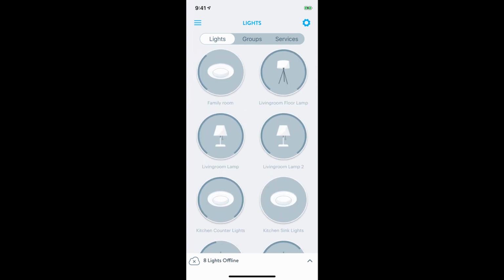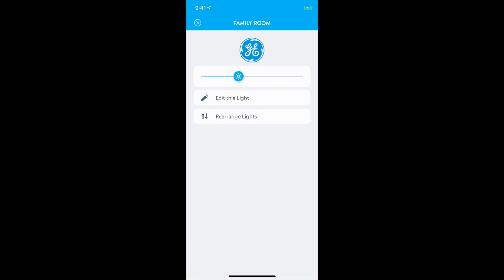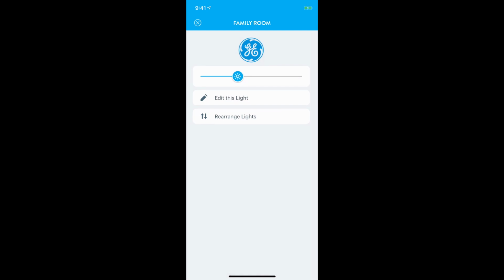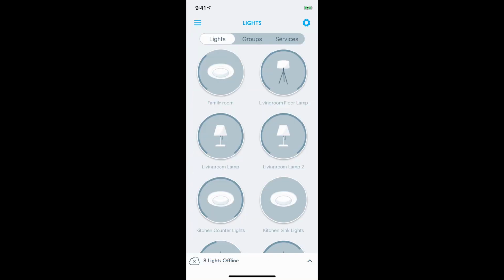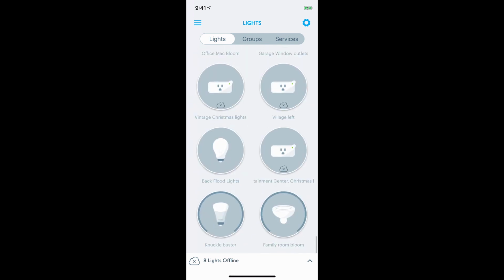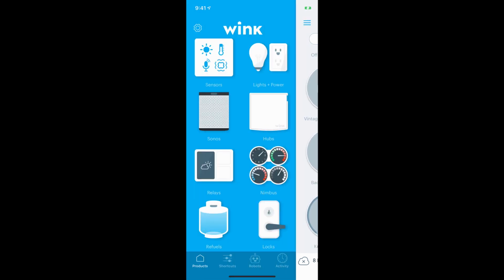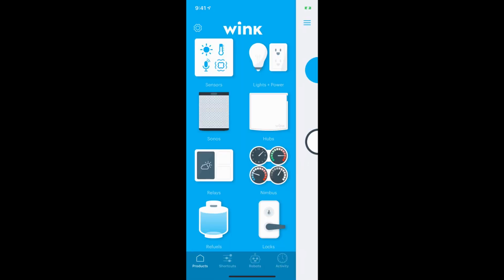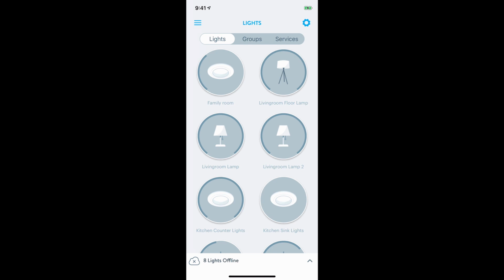There's not enough labels. If we click here, we can see that there's some labels, but not a lot of labels, so it's just a pain. So that's the first problem, is that there's just not a good order to these. If I wanted to unlock my door, I can see here that my mudroom door is locked. If I want to lock it, I just slide it over, but to get to it, it's just not logical.